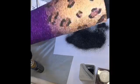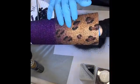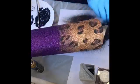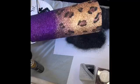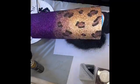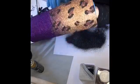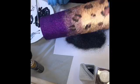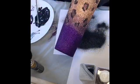My next step is going to be to go ahead and let this fully dry for a couple hours, and then I'm going to put a layer of epoxy over it. And then I'm still not done, because this girl is an up-and-coming country singer. This is too plain for her. For me, it'd be fine. I'm a plain Jane. This would actually be kind of loud for me.